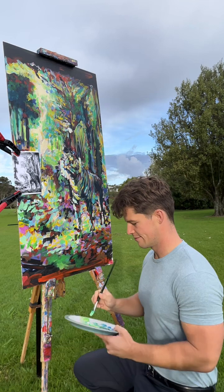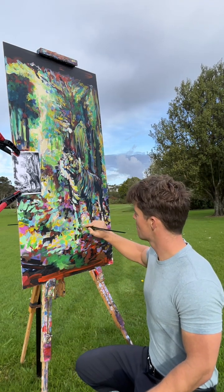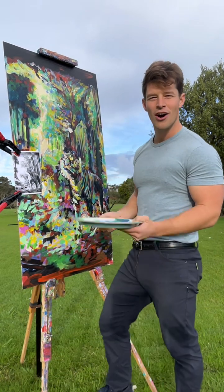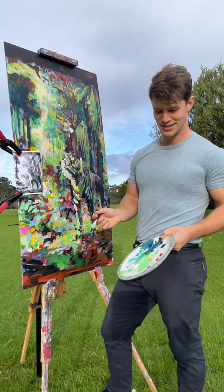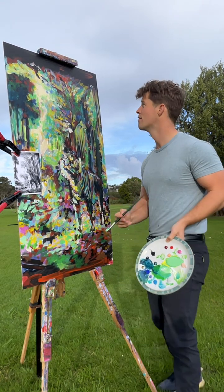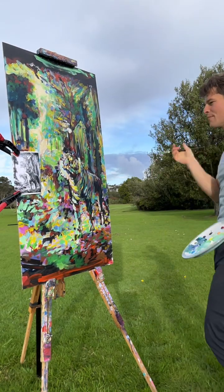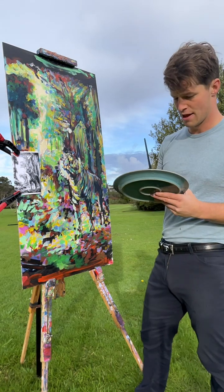And if you've never tried a plate, please let this be the time that you think, you know what? I'm gonna get myself a plate. The plate's a nice amount of weight. Like it's a tender weight. And so it's nice to play with. It's nice to play with. Just gonna get rid of this paint off the brush here. That's enough green. We went a bit wild with those greens. In a good way, but we went wild.